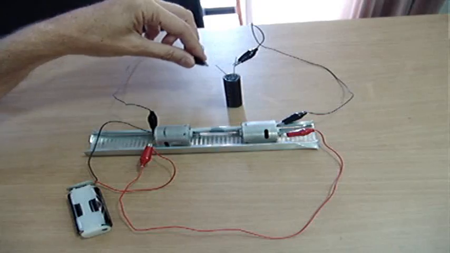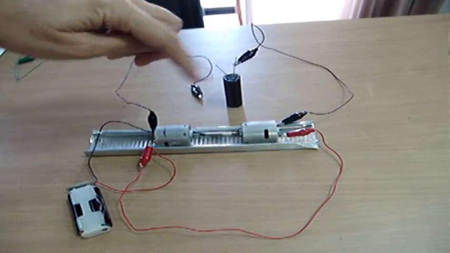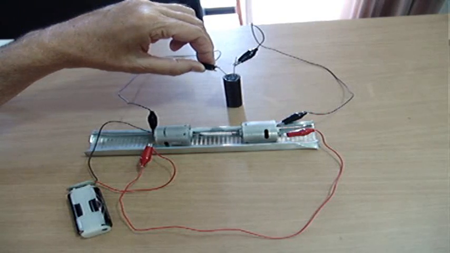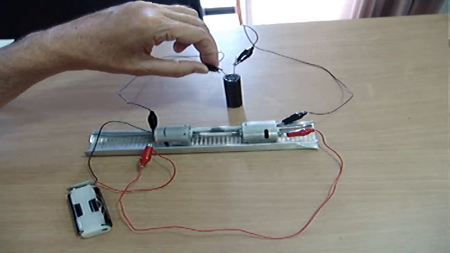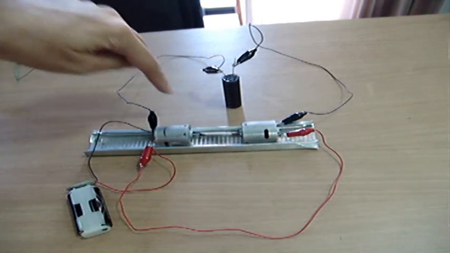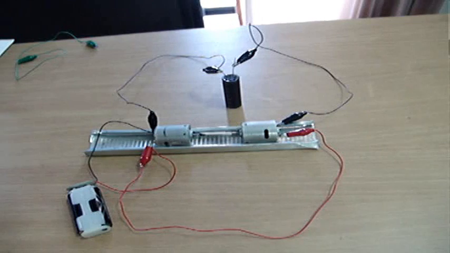This is the capacitor in line with the motor and the generator, and we'll see what happens. And I don't know if you can see it, but just for a second it sped up. My guess is the capacitor filled and allowed a current to flow through here for just a second.